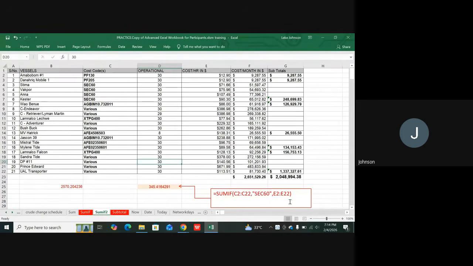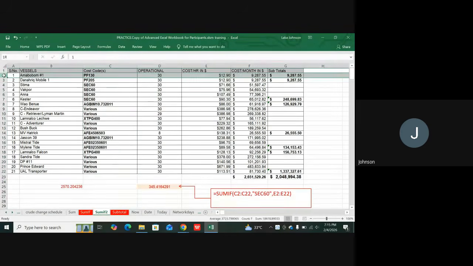So if you look at this now, you are telling Excel that we say SUMIFS, you go to C2 to C22. So where is our C? This is our C, right? So from C2, this is our C2 here. When you talk about C2, you're talking about cell C2, where column C meets row 2.